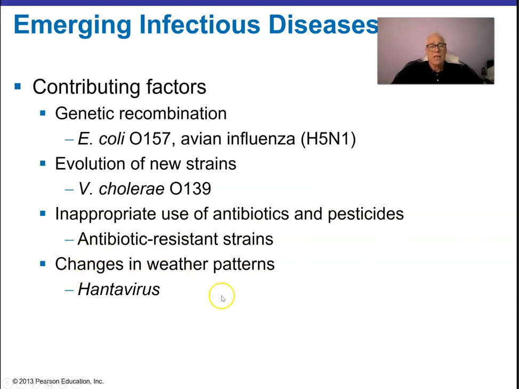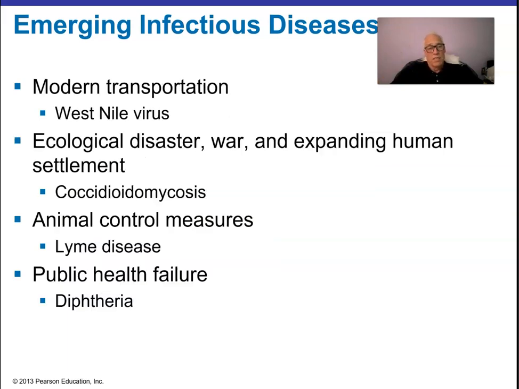Hantavirus is a type of virus that's transmitted in rodent urine. In locations where there's a lot of rodents in the population that are not well managed and they're just traveling around and cohabitating with people, they can transmit disease, and certain climates lend themselves to transmission of hantavirus. Kind of a nasty thing.